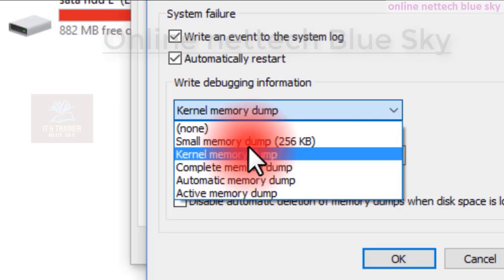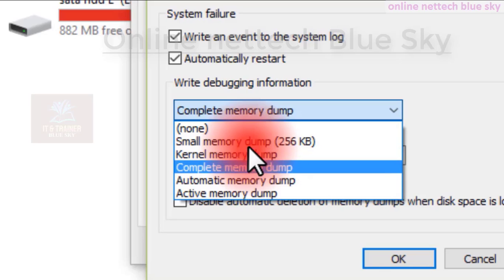The third option is the complete memory dump, but I suggest you use the automatic memory dump. It is good for your computer and your starting time.